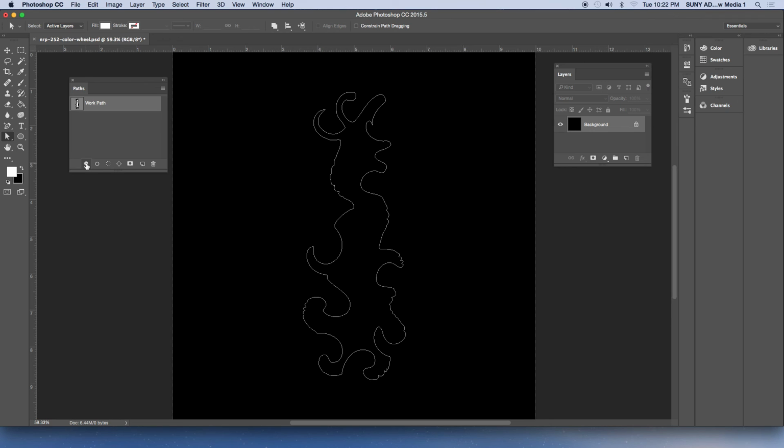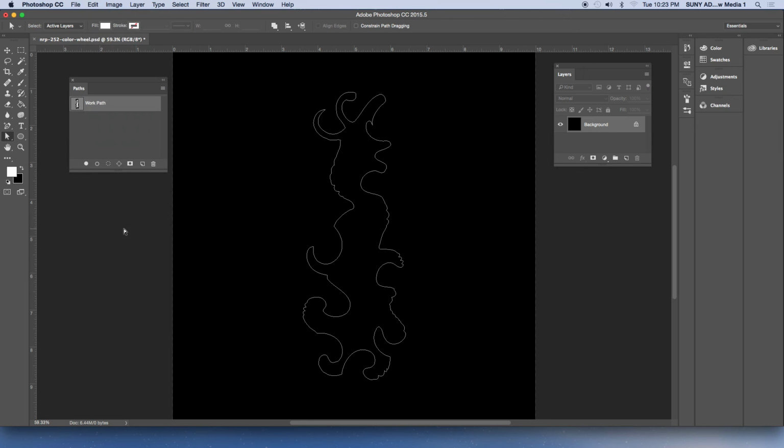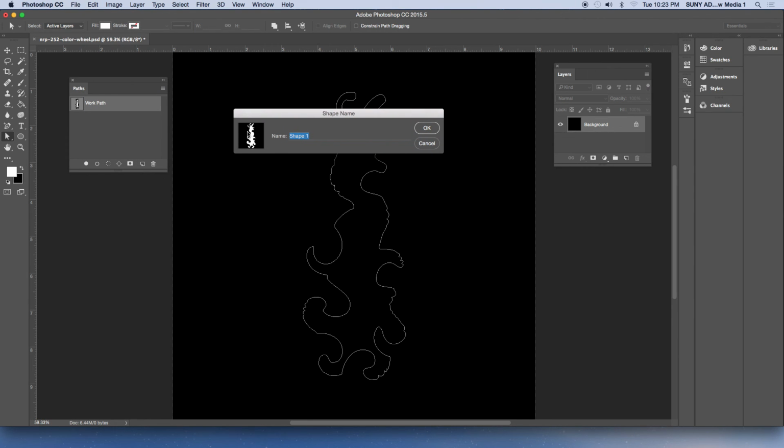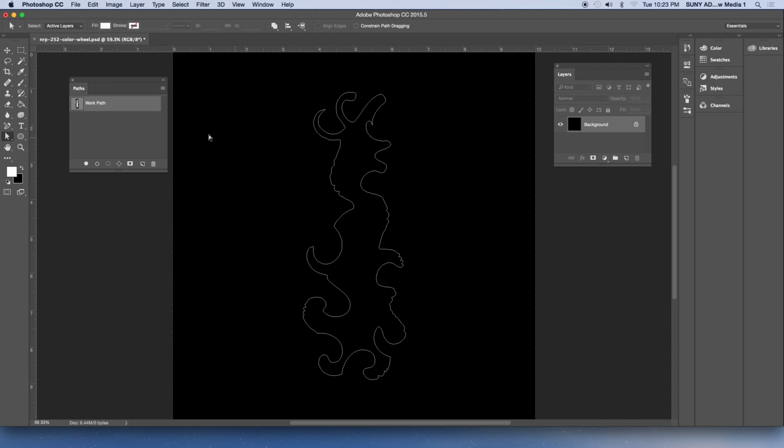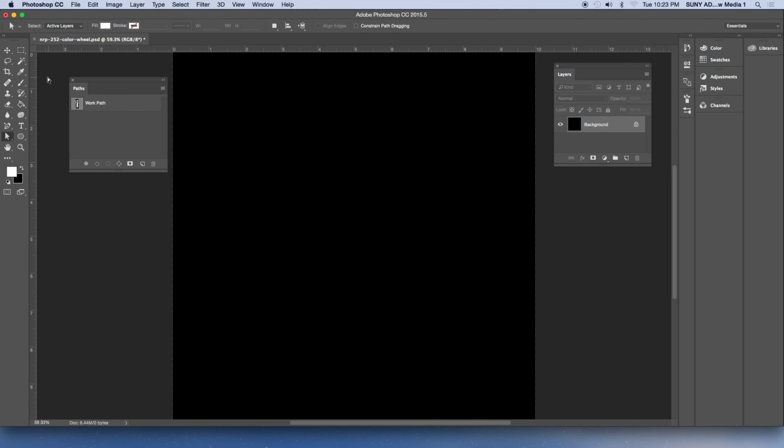Instead of using both of those things, I want to teach you this other skill. With the path highlighted, I'm going to say Edit, and I'm going to say Define Custom Shape. What we're going to do is save a custom shape into Photoshop. So I'm going to call it Nick's Funky Shape and say OK. And here's the thing. I'm going to click off the work path, and I could actually select the work path and hit delete because I don't need it anymore. But for now, I'm just going to click off of it. That way it's just kind of hanging out there in case I do need to fall back to it, although I don't think I'm going to.